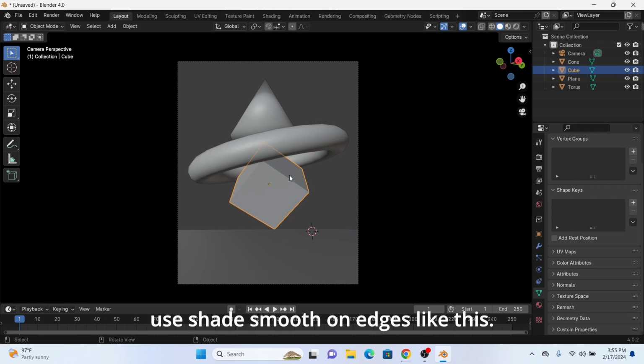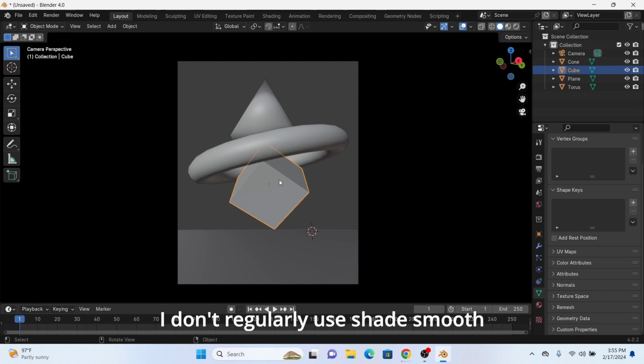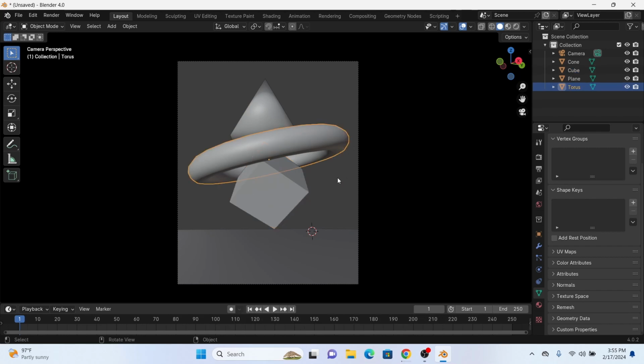I normally don't use shade smooth on edges like this, just on shapes that have circular properties, if you get what I mean. I don't regularly use shade smooth on flat and sharp edges.